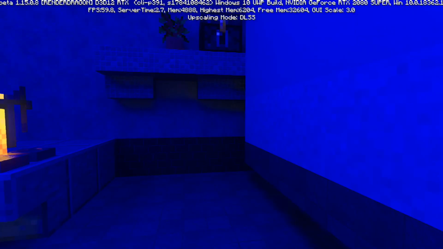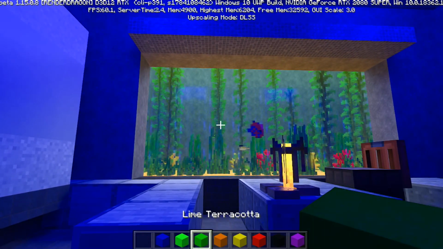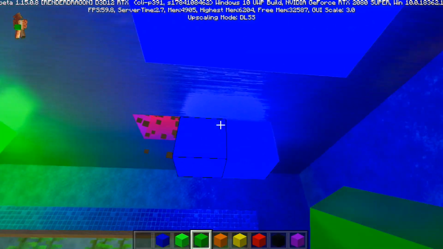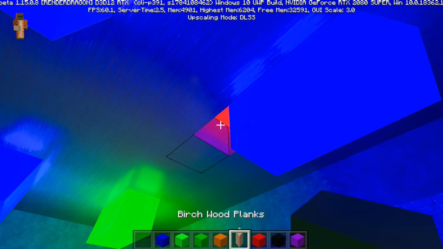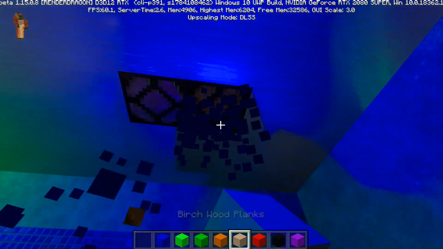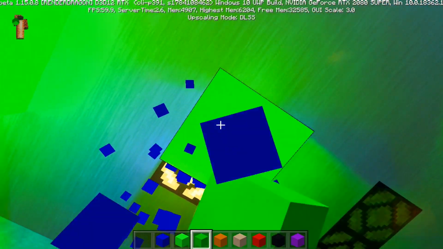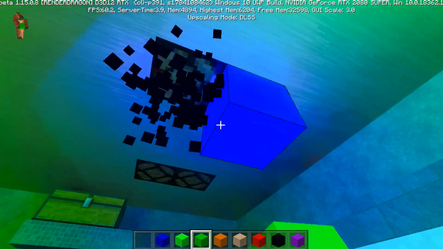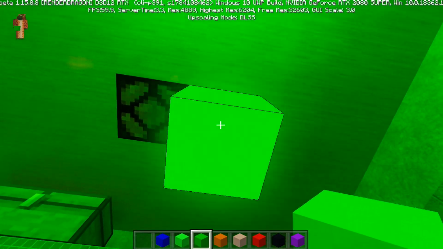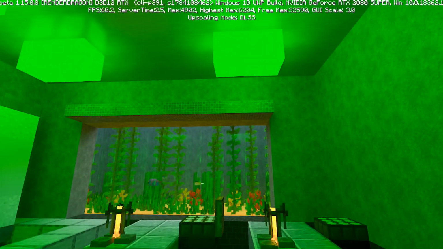Now that is 1,000 times better. What about the green one? Let's go lime. So forget about... Wait. Let's quickly switch this one. Nope. There we go. Let's change it to lime. Full on green room. I love how just... what is that? 1, 2, 3, 4, 5, 6, 7, 8 different blocks can change the whole entire ambience and feel of a room.